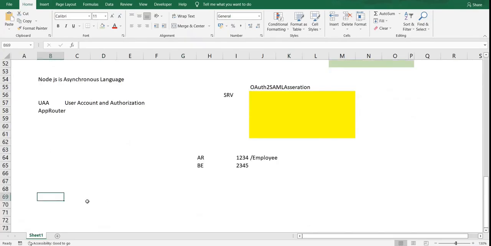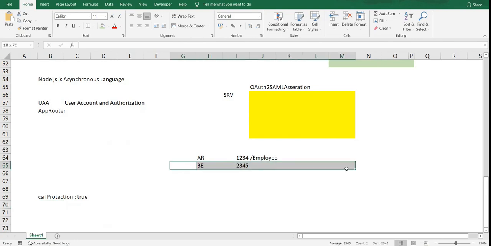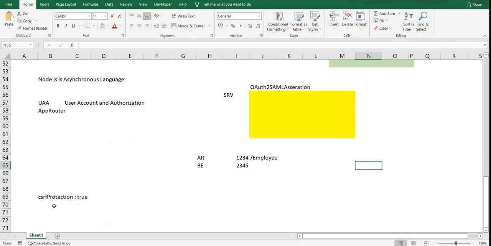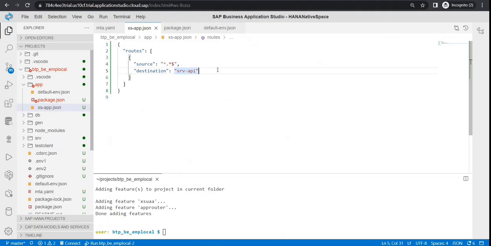It means if I do have CSRF protection on, I mean true, then I won't be able to perform any sort of create, update, delete operation on my backend. Instead, it would only allow me to get the data. And for that, explicitly, you have to mention CSRF protection equal to false. I mean, this is something I had learned from experience. If we deploy this, try getting, it would give you the data, but the moment you try creating anything, it would fail. So what I'll do is I'll just say CSRF protection.